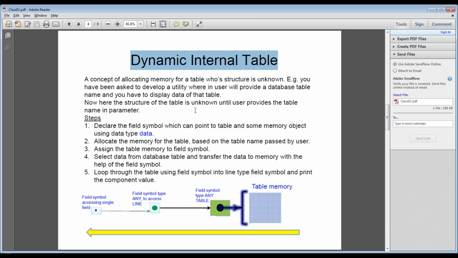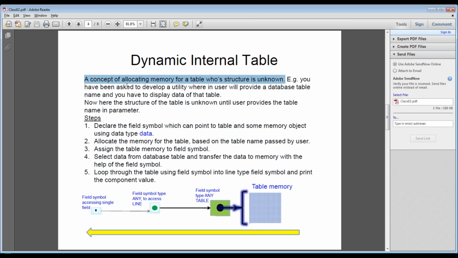So what is a dynamic internal table, first of all? It is a concept of allocating memory for a table whose structure is unknown. You do not know the structure of the internal table you want to create until runtime. When you are executing your program, at that time you get to know that you want to create an internal table of this type of structure.